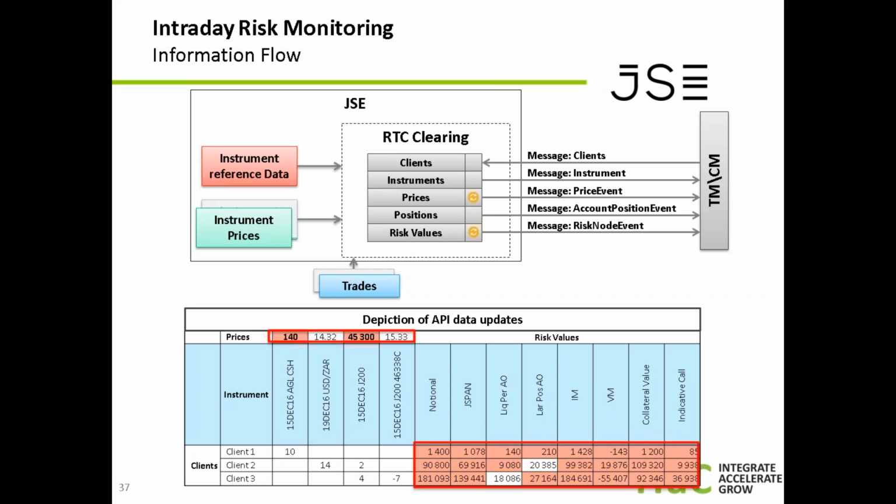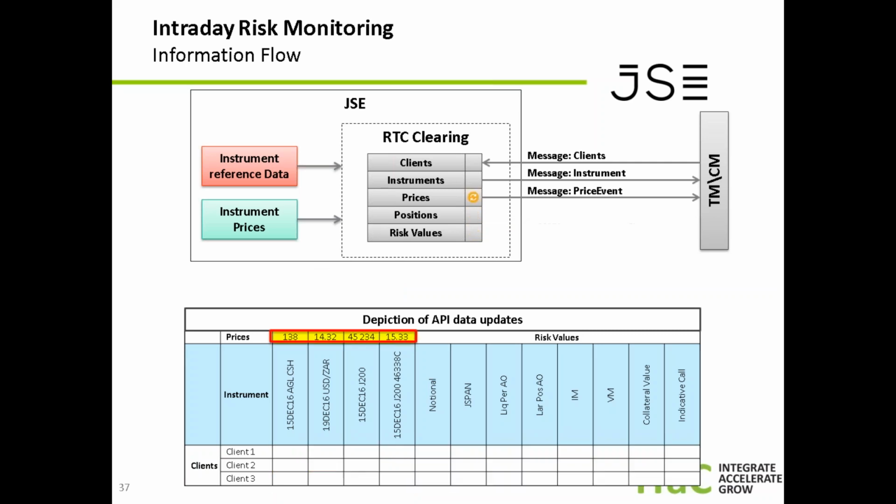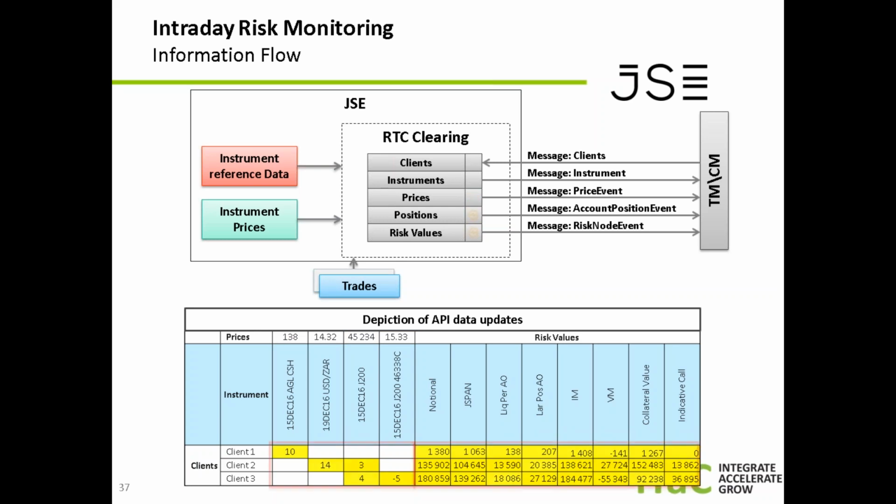And as you get all of this, that view we spoke about gets populated. Here you can see your positions, and there's the risk numbers associated with it. As you trade more, again your positions get updated, and these numbers change in conjunction. Then we could have prices change, and typically the main one that will be affected there would be your VM.